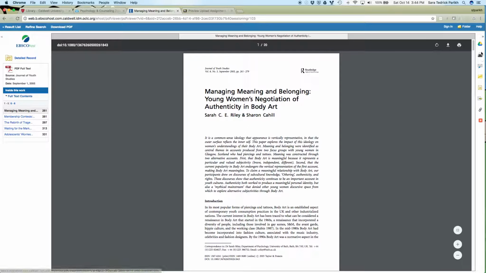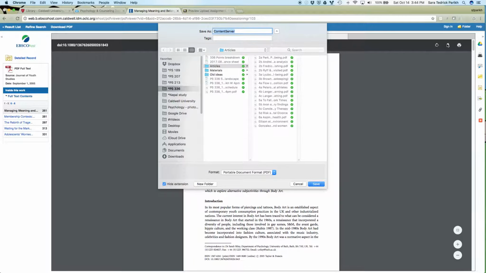There are different buttons over here. They're not really that helpful though, because they're about the web page. Instead, you notice when I hover right in the document, some extra stuff comes up, including this little download button. I can hit download, and it lets me save it wherever I want.